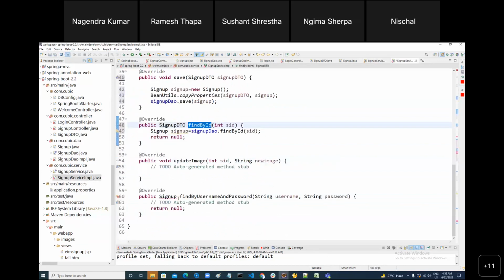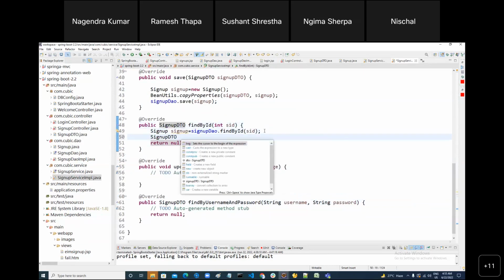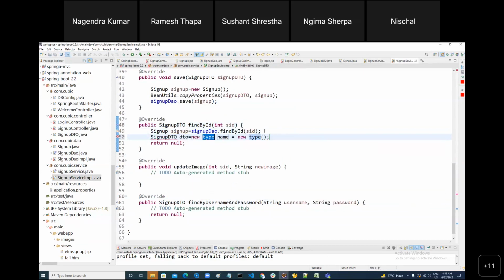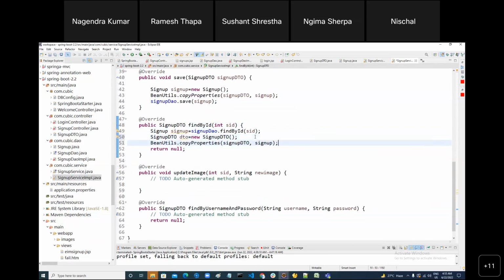Service layer is only supposed to return the DTO. So here you have to make an object of the DTO and again use BeanUtils.copyProperties, from the entity to the DTO, and then you can return the DTO.